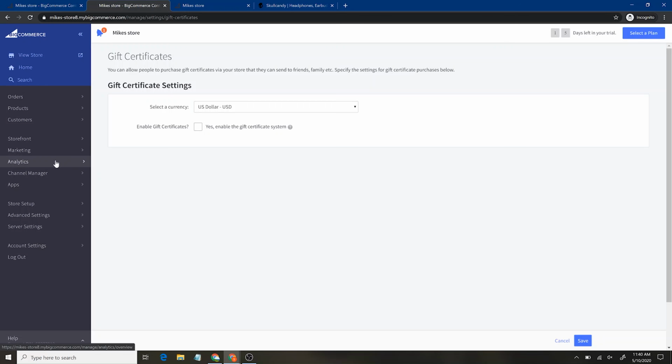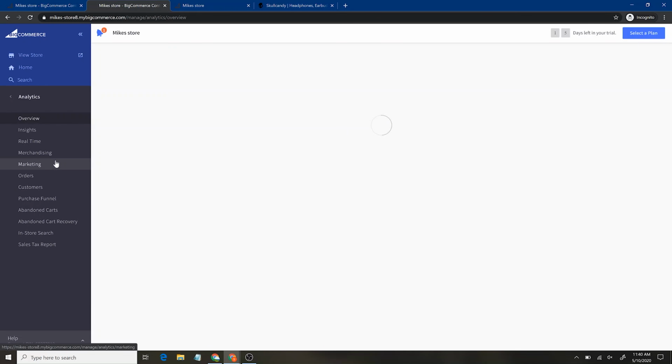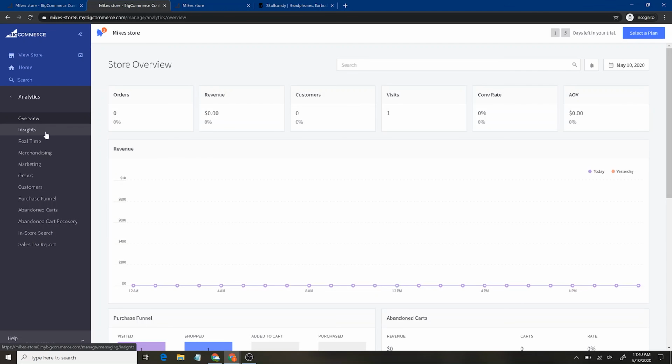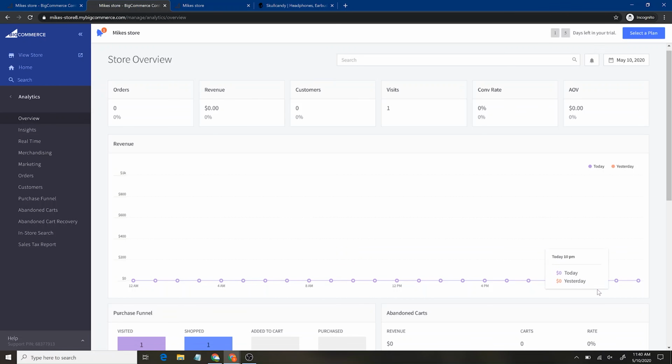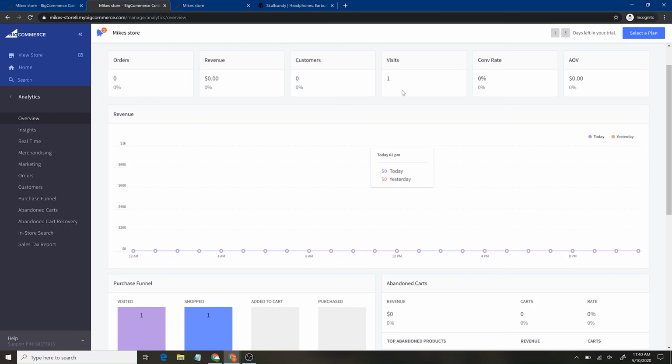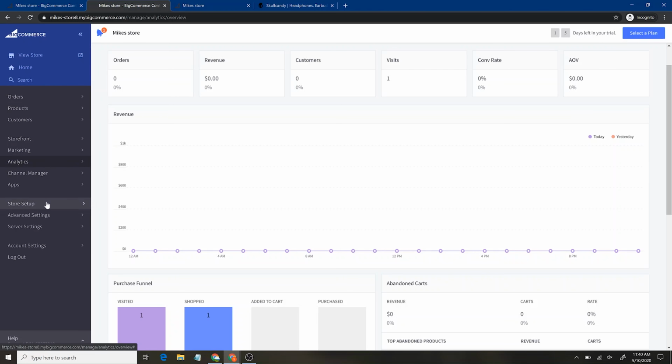As we go down, we have analytics right there. Not going to dive into this one, but this is really once you start to get some more page visits and people abandoning their cart, buying things, purchasing funnels. You'll see all of that right here, and they do a really good job. I think BigCommerce does a great job of displaying all of this in a really logical way. I like the graph right here. I like how they show you pretty much everything you want to see in the overview. And as you go down, you can really dive into that and get much more in-depth insights into how well your store or your website is performing.